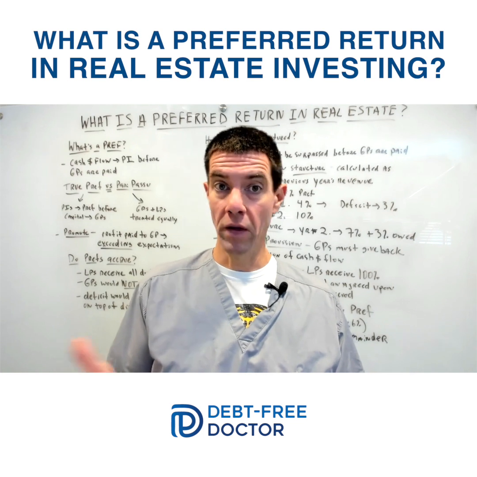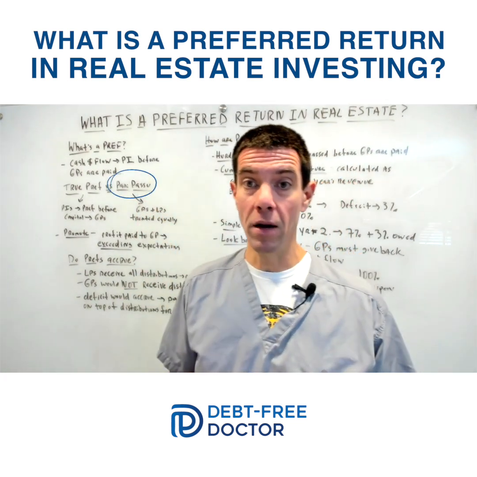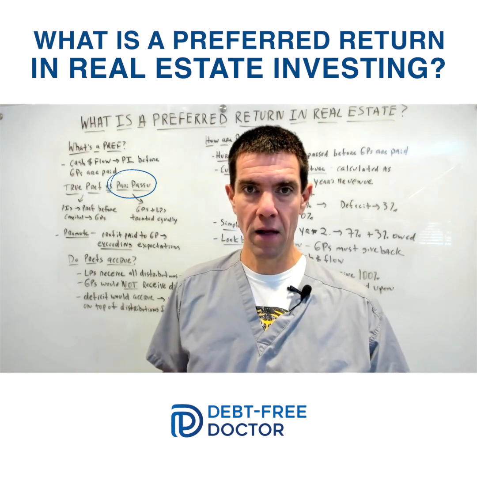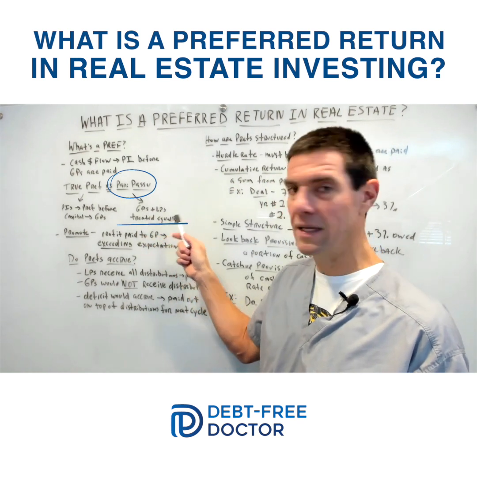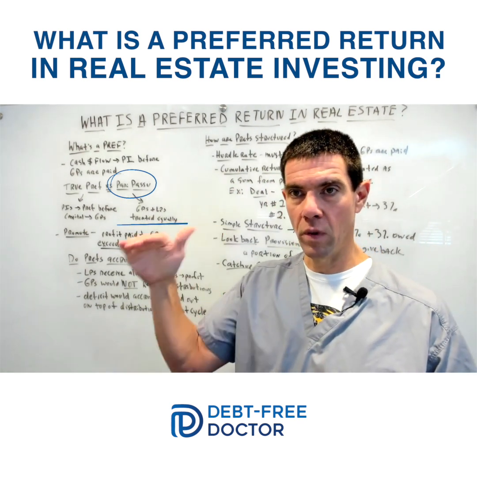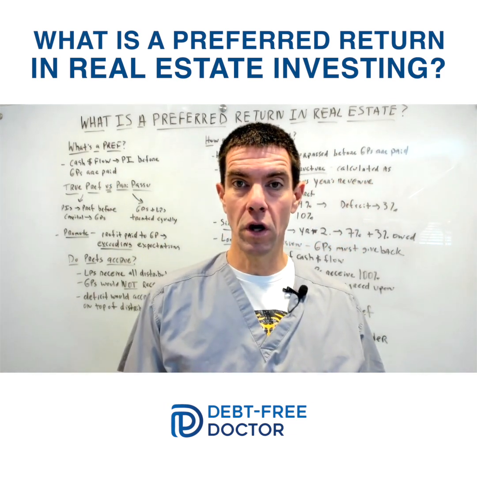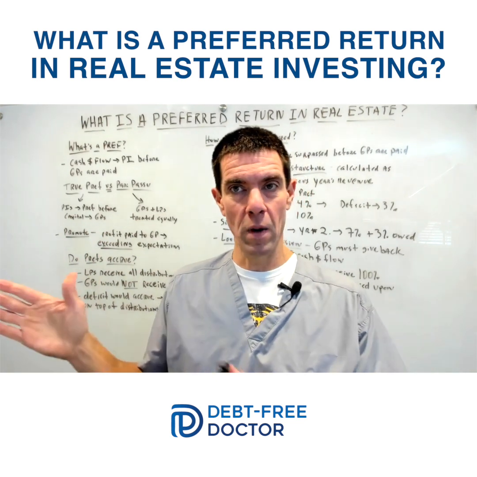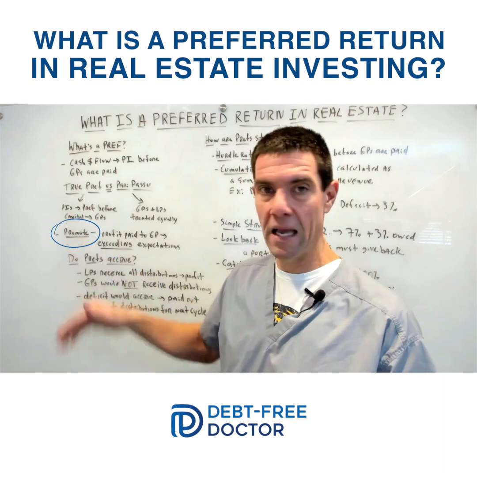All right. On the other hand, if a syndication is structured as what's called a pari passu, which is Latin meaning on equal footing arrangement, the sponsor, the general partners, and the limited partners are actually treated equally up until the rate of return threshold is met for each. Now, once this is accomplished, any returns above this point are unequally favored in favor of the sponsor, who is then said to be making a promote.